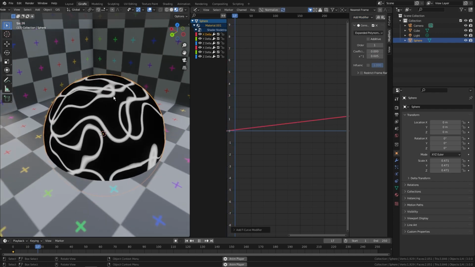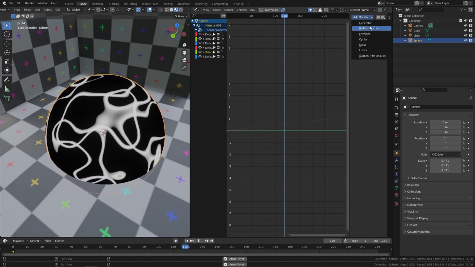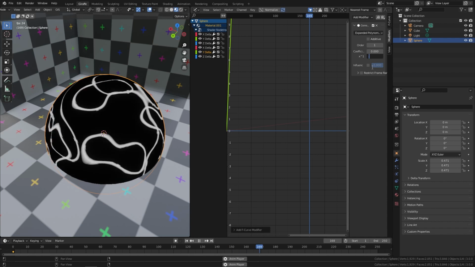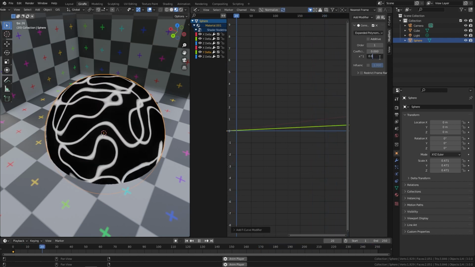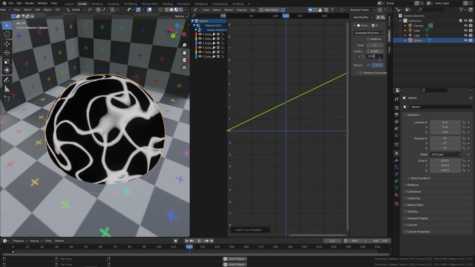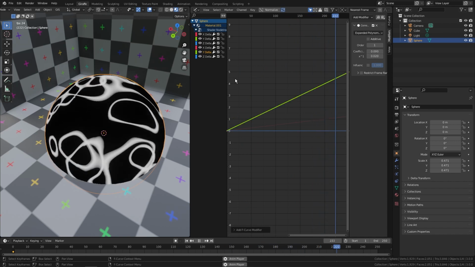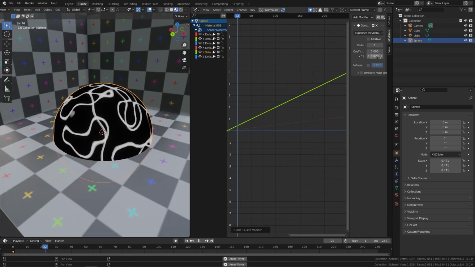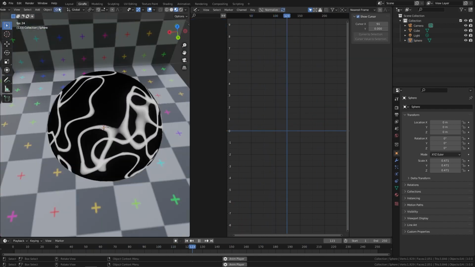So we're going to do a generator, and then we're going to do some value that's pretty small, 0.05. This is the rate at which it animates. If you click space, you can see it. And then for this one, let's click on the y value, add a generator and do like 0.002, something a little bit different. That's a little too small. We'll do 0.02. Might be a little fast. And then it's all just tweaking values till you find something that you like. That's too fast again. Probably want that slower for later. So yeah, we'll go with that for now.